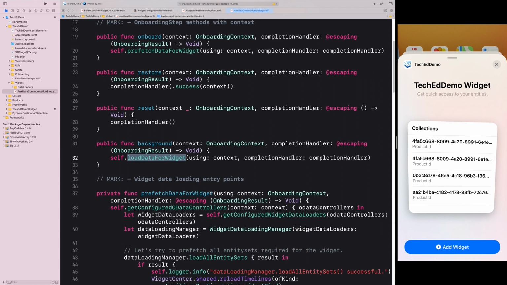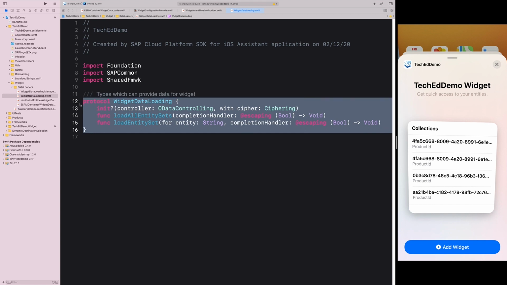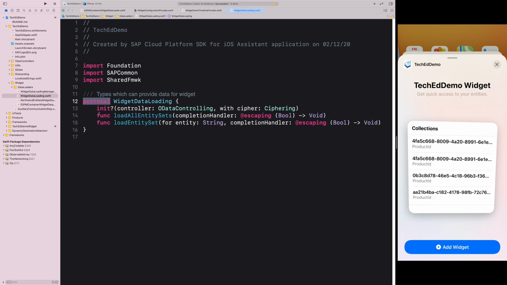And in here we see that so-called widget data loaders are getting called. And this is this generated protocol which you can tweak and change because this is part of the generated code, but I will leave it as it is, and I will have a look at the implementation of this protocol.